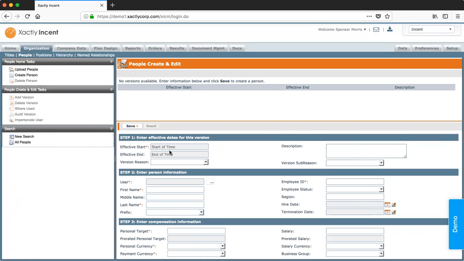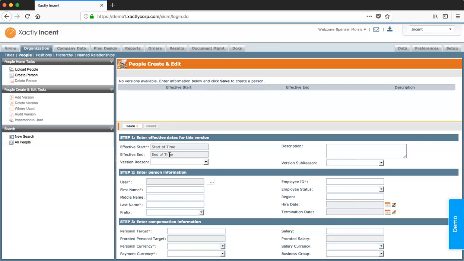And we'll see this across everything we look at in Incent. But step one is typically to set up effective dating for everything you do. What's great about that is it keeps track so that if someone gets a new title or gets promoted, that effective dating will track that, and it will take care of adjusting them into the right comp plan for you, rather than you having to go back and readjust formulas or recalculate their pay based on whatever it should have been for the effective date that may have had a position change or pay change.